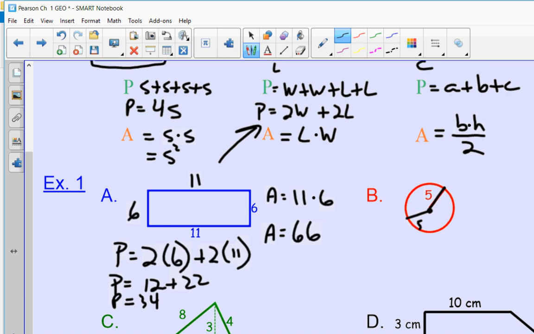The circumference is going to be 2 times pi times r. In this case, r is 5. Now I'm multiplying all these, okay? They told me to leave pi as pi, or the symbol. So I'm not going to touch it right now. So 2 times pi is 2 pi, and 2 pi times 5 is going to give me 10 pi. Okay?